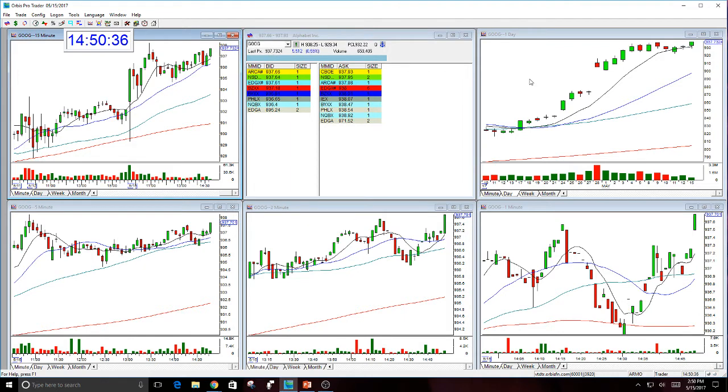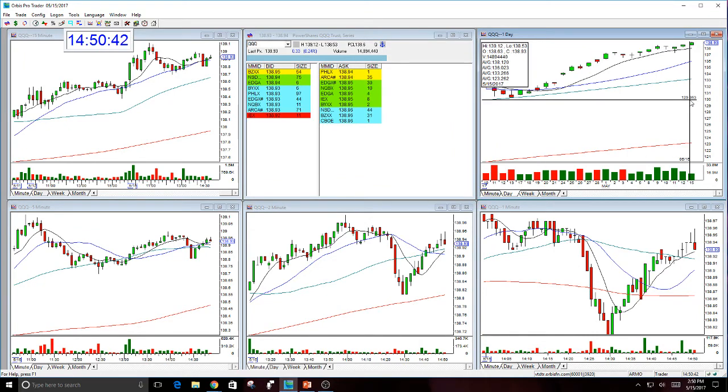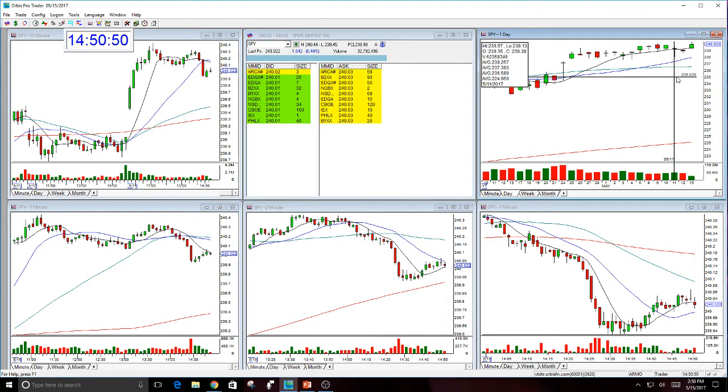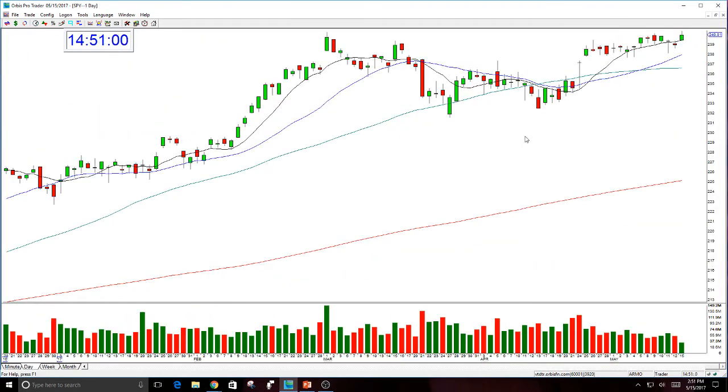Why does it look great? Well, first let's go to the market. Looking at the market, the market just made another brand new all-time high today in the QQQs. Let's look at the SPY. The SPY ran up today and got over the high as well — not a lot, but somewhat. Enough that it's holding. Again, I've been saying all along we really need to kind of gap up over the high, so who knows if we do that tomorrow or not.